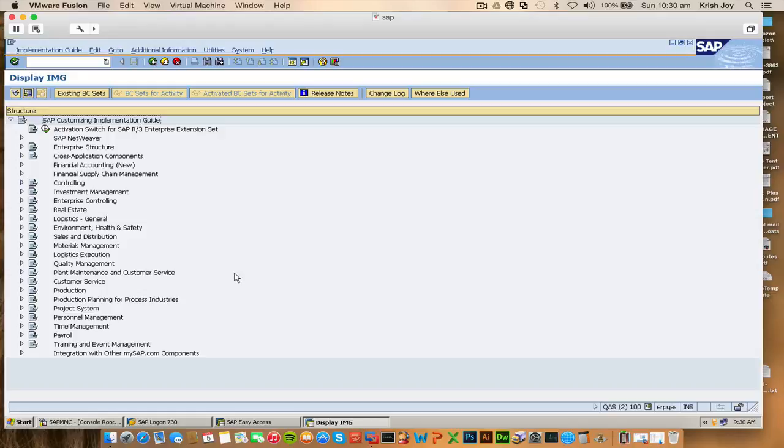Do you understand what is bank reconciliation? Once we make the mass payment, the bank will send us a report. Is it every day or every week? We get that file every day. Normally people get it every day.